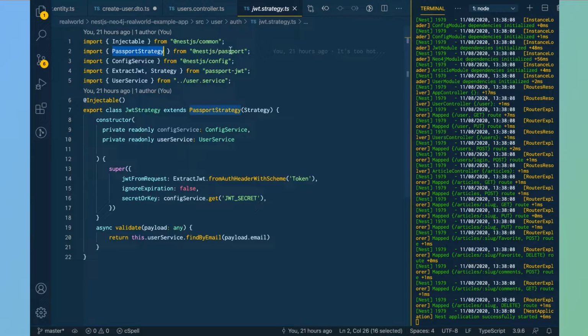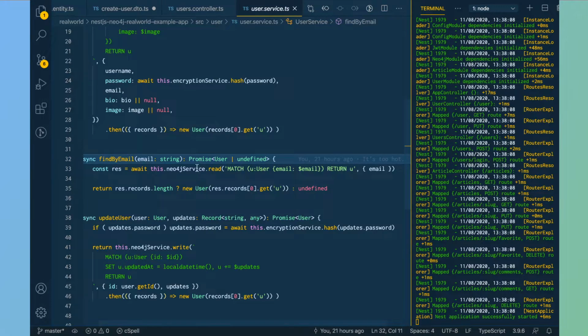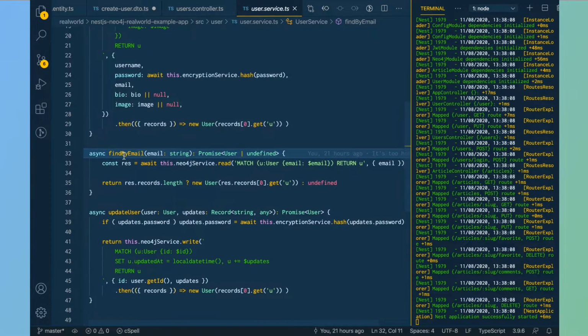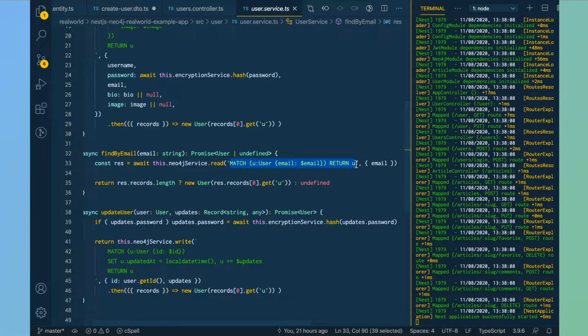The passport strategy from Nest.js passport will extract that information and then pass it through to the validate function, so that payload there. Then we can use the email from the payload to find the user in the database. Inside the user service, we have this find by email method. It basically just runs a read method against Neo4j to return the user.